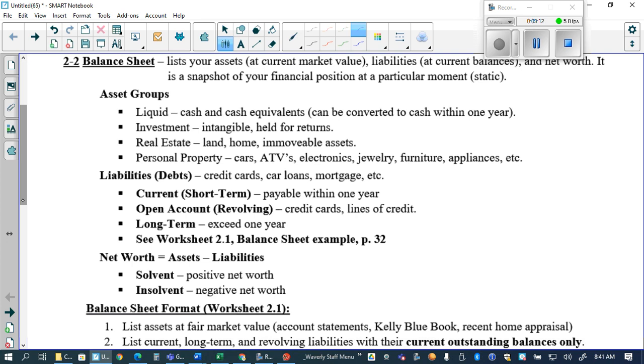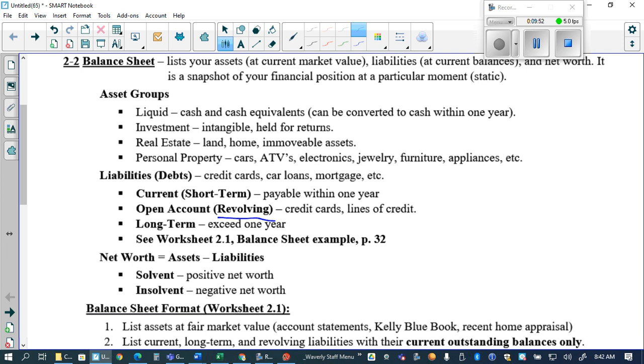An open account, the book doesn't use this term, but this is common, revolving debt. It would be like your credit cards or home equity line of credit. So that's where there's not one set amount that you borrow and pay back on that principal every month, right? So if you use a credit card, you swipe it, $100 here, and then another $100 here, and then your payment's a little higher. The higher the balance goes, you pay it down, you can use it again without reapplying for a separate loan. Okay, so that's called revolving debt. They call it an open account. Okay, and they can be classified under current or short-term debts.